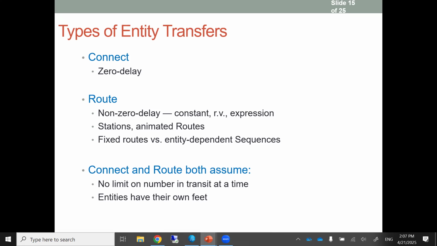For route, there are some blocks that we can use to represent space. These are called stations, which are used to say, okay, you're located in this specific corner of the space, or you're located in this area of the space. So we can define different stations, as many stations as you need.